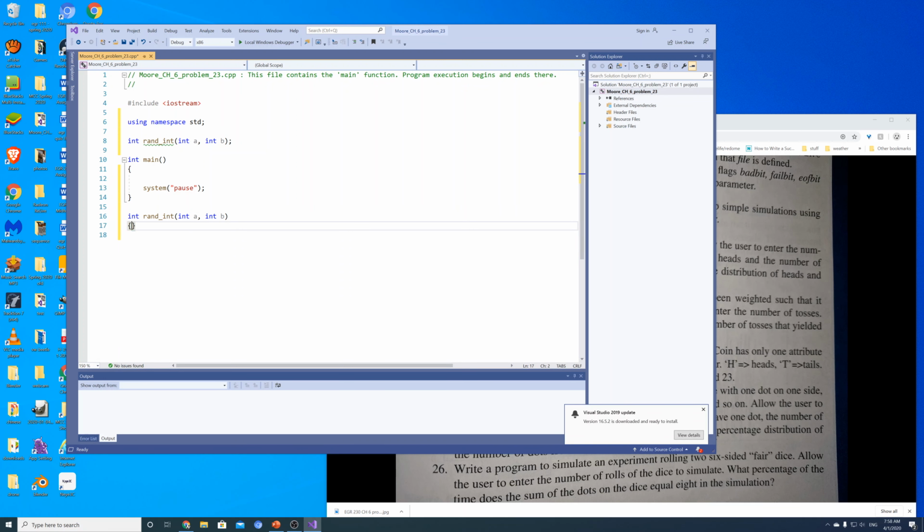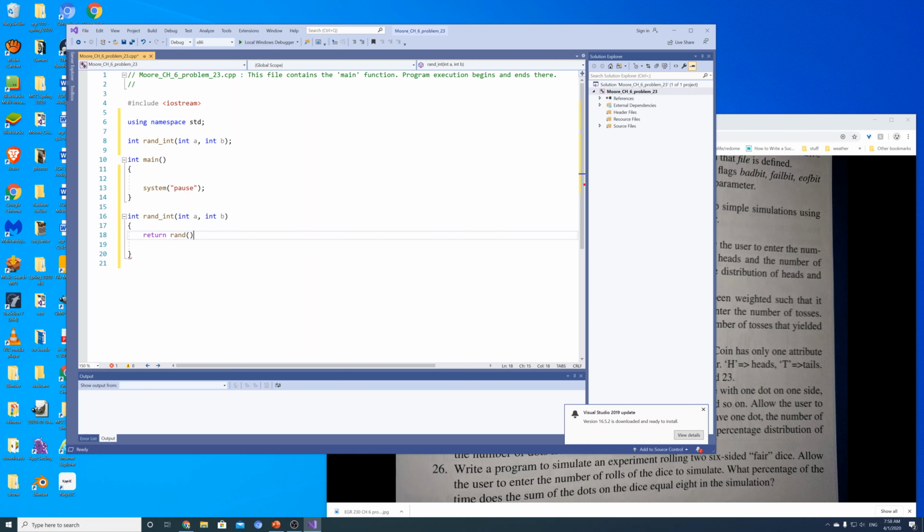And the a and the b are really going to specify our ranges for this. And I'm just going to type it in exactly how it's in the text. Rand. So this is the function rand, which is part of C++. And this will actually generate a number between 0 and, I think it's like 32,768. And it does it in a uniform fashion, so it randomly generates all numbers equally likely.